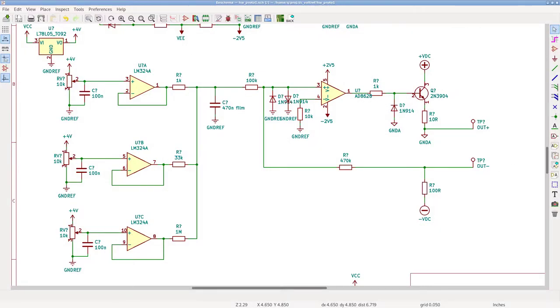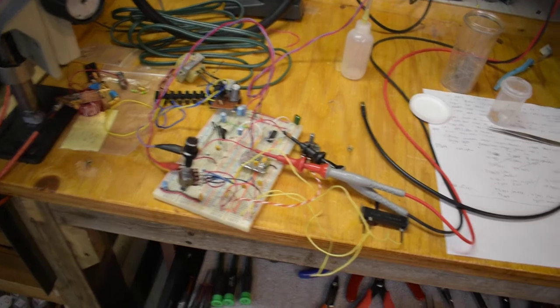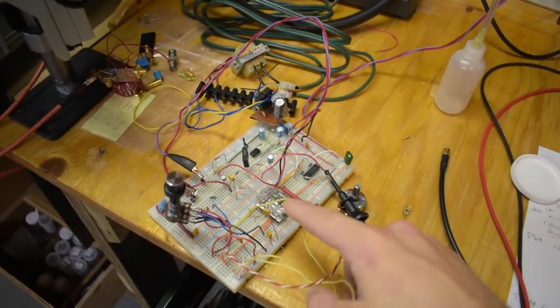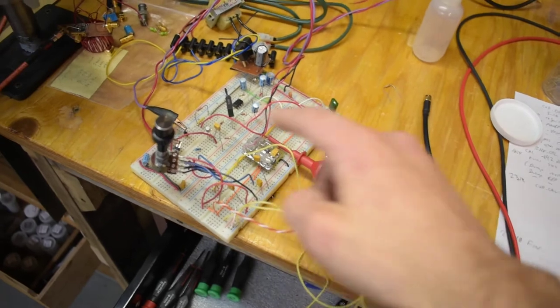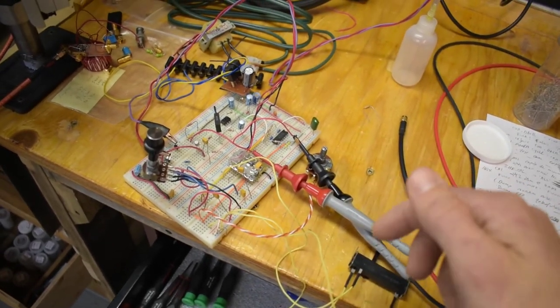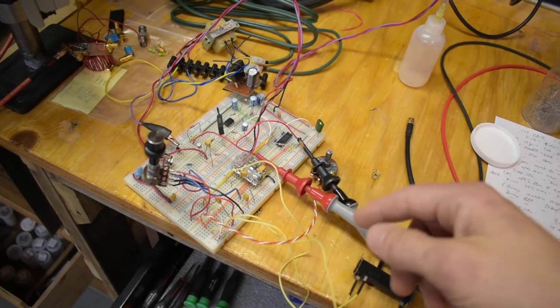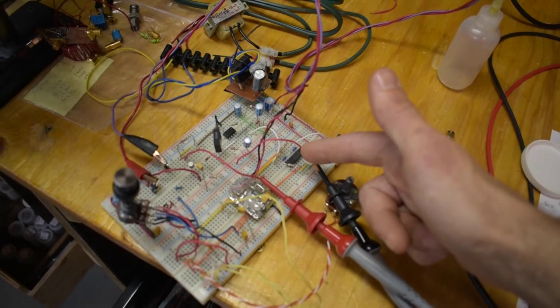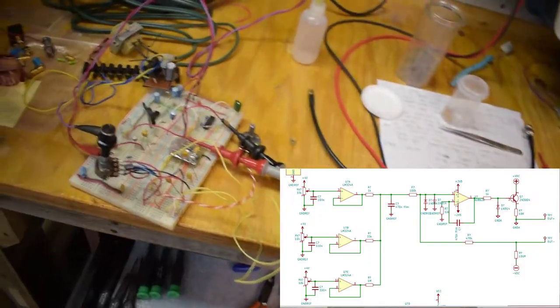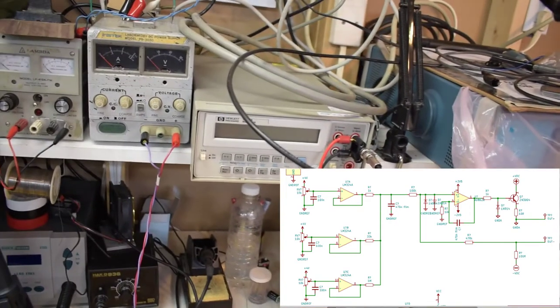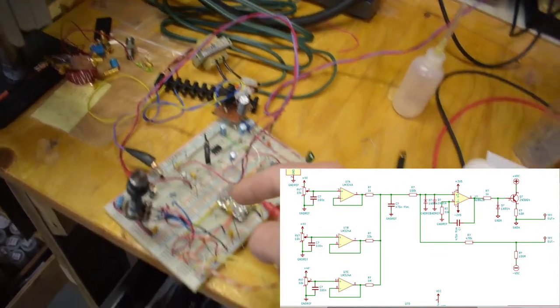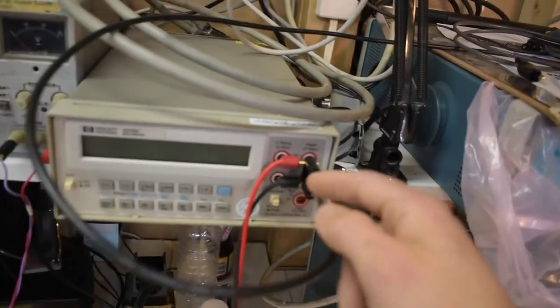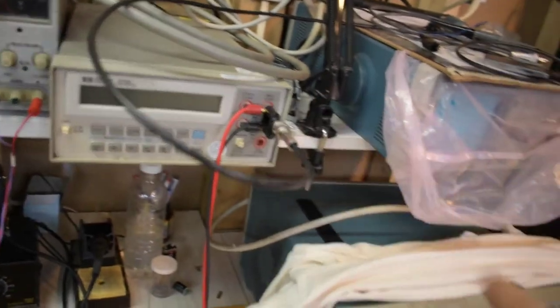In the end, I decided to go for something that I could easily breadboard, just for a proof of concept. It's work in progress, obviously, but what I have essentially is a 5-volt reference. That's just a regular linear regulator, and I have 3 pots there, and they all have a different scaling. They're random values, but it doesn't matter. They're buffered through this LM324, like the worst possible op amp. So I have a coarse, medium, and fine adjustment, and before that, I go into this buffer with a NPN pass element, and then I hook up my probes to the multimeter on this BNC adapter so I can monitor the voltage that's going to the scope.